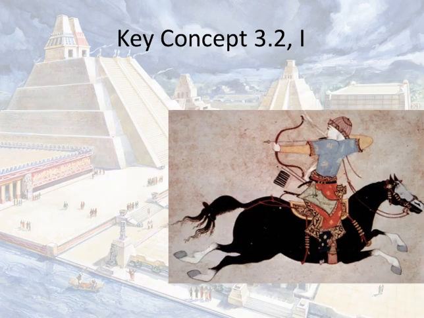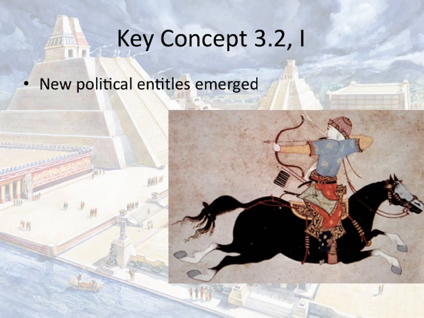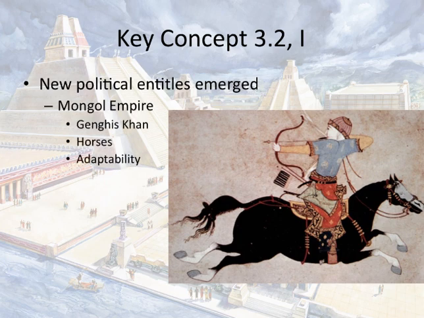Now, in addition to the states I already discussed, you see the emergence of new political entities that we had never seen before. So, the best example of this is the Mongols. We don't have a lot of time to get into the Mongols in too much depth right now, but just note that in addition to Islam, they are the driving force behind this post-classical era towards the latter end of it.